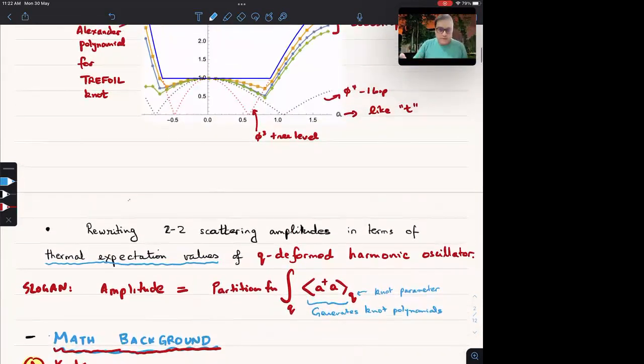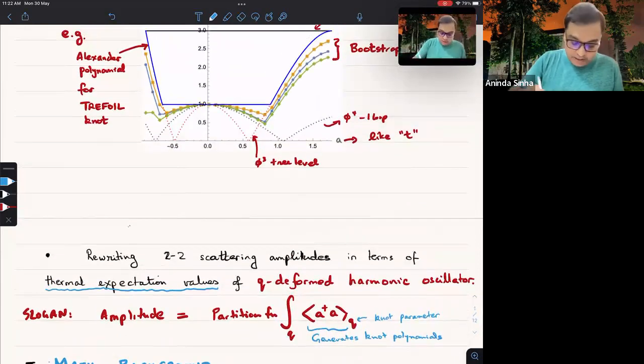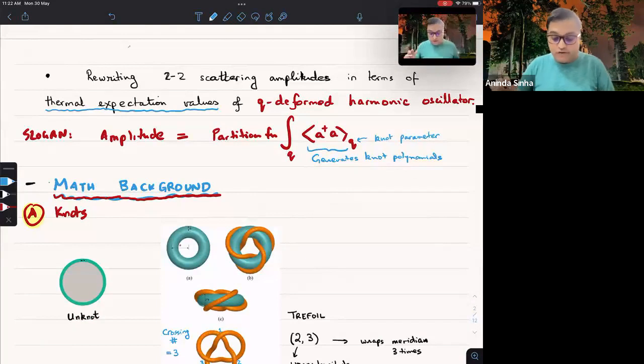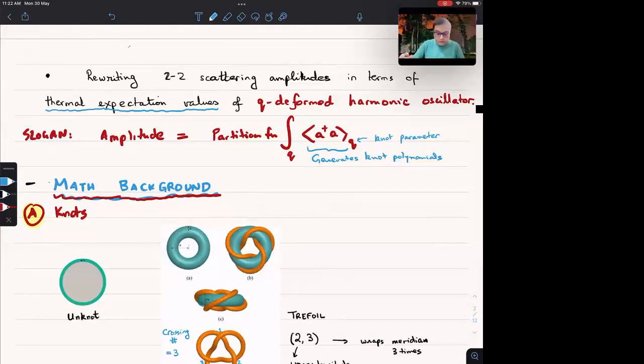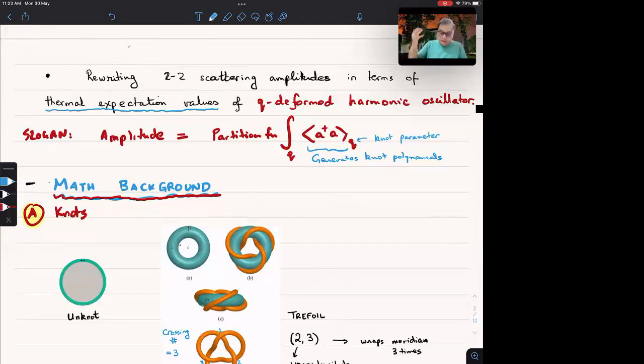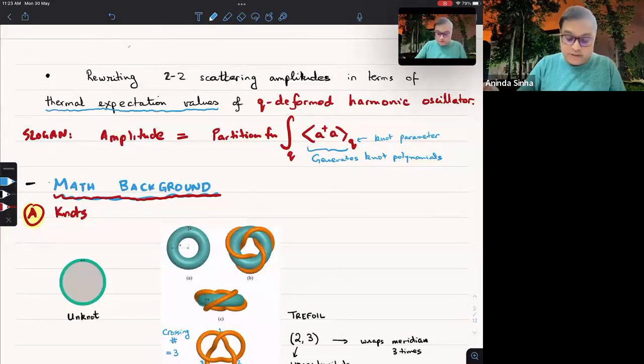Okay, so there are two main lessons. One of them is I'll be able to derive this bounding curve in terms of knot polynomials, and the second lesson is that I'll be able to find a map which tells me that the amplitude can be thought of as the thermal expectation value in a Q deformed harmonic oscillator. And this Q deformed harmonic oscillator actually plays a very important role. It appears in many theories. For example, it does appear in the discussion of knot theory. It appears in conformal field theory, for example rational conformal field theory. It appears in the discussion of two-dimensional string theory, 2D string theory, and so it actually appears in a lot of places, which may not be familiar to all of you.